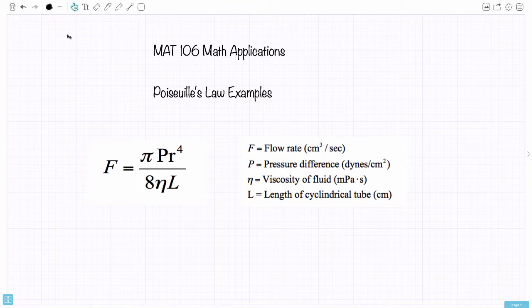I've got four examples that I'm going to do here. Poiseuille's Law is a formula that relates the fluid flow rate in a cylinder, a tube, for example, in a blood vein or artery, and we can calculate what the flow rate is depending on the pressure differences between the ends of the artery or between the ends of the cylinder.